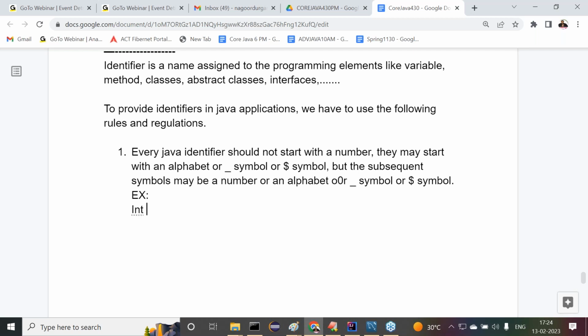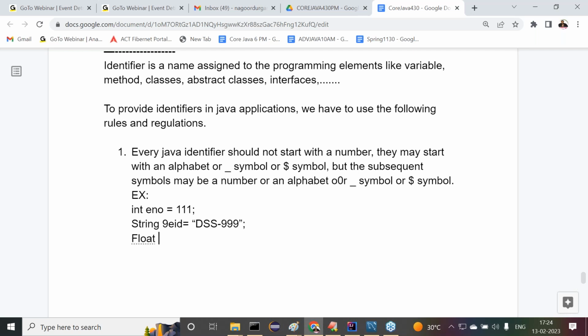Now here, for example, int ENO is equal to 111. Now string 9EID is equal to 999, semicolon.